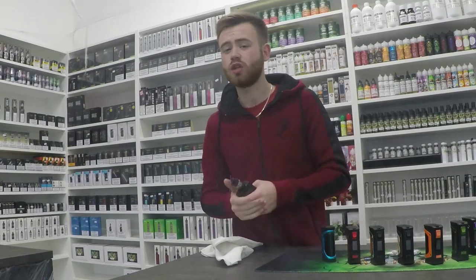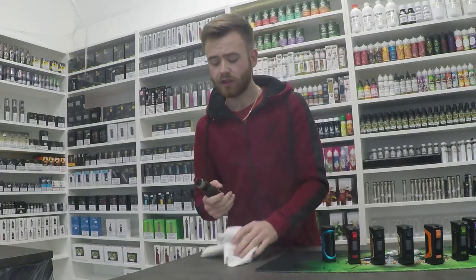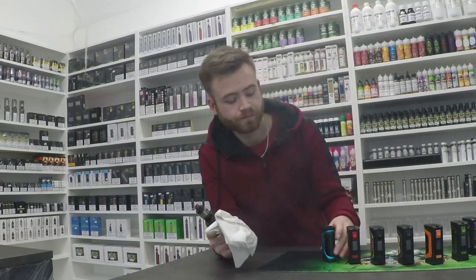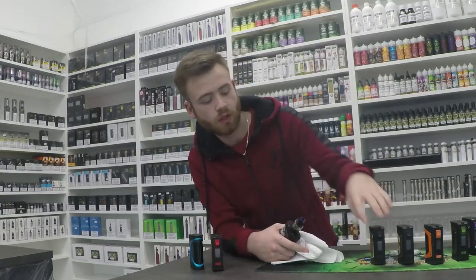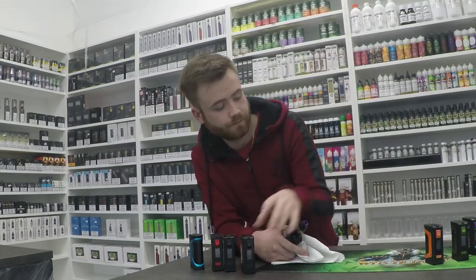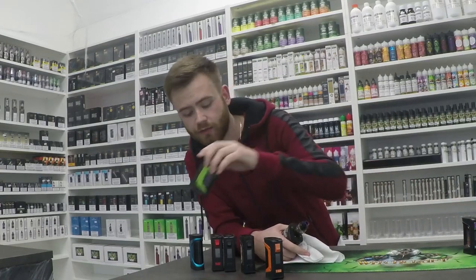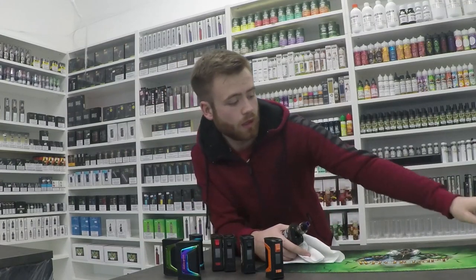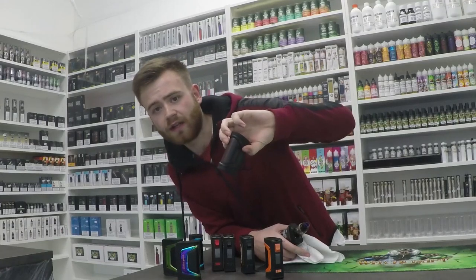I might have to drop this in a couple more times to get a full picture of the device, but so far this is the third time we've dropped it in today and it's completely fine. I would recommend these — we do have them on eVebs.ie and you can order with multiple colours: we've got the blue, red, brown leather, snakeskin, orange, dark green, most people's favourite the rainbow, and then just straight black but with red stitching lining on the back.